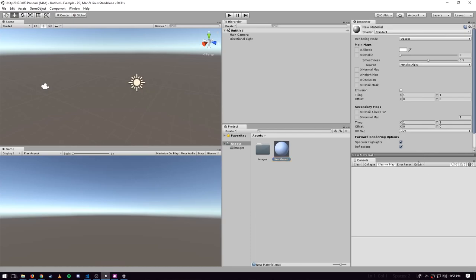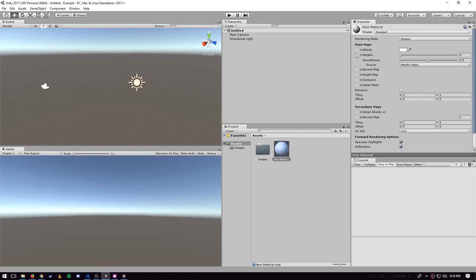What is a material? Well, a mesh, as I described, is the wireframe of a 3D object. It's just the vertices in three-dimensional space and the edges that connect them. It's not the actual texture information about how the polygons get filled in. That's what a material describes. A material is all the information about what should be drawn on the surfaces and how they should be drawn.